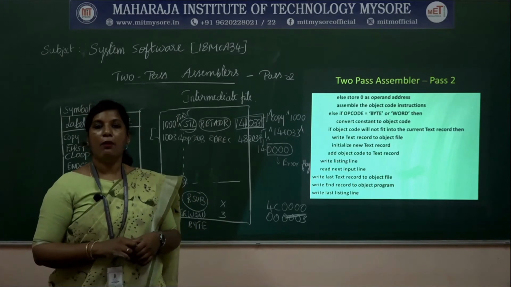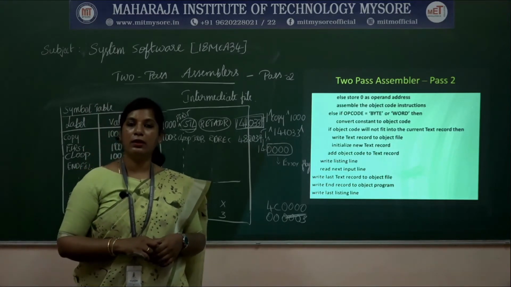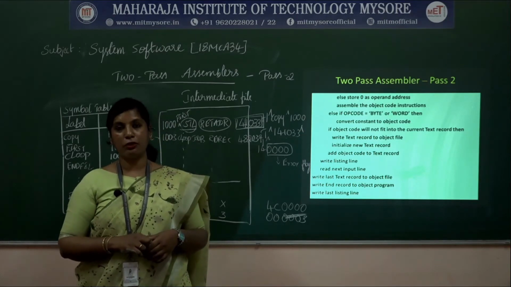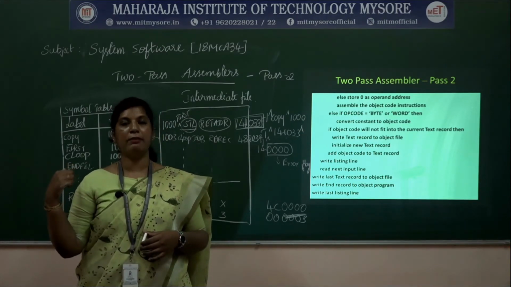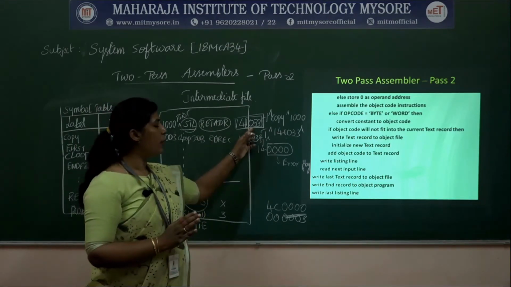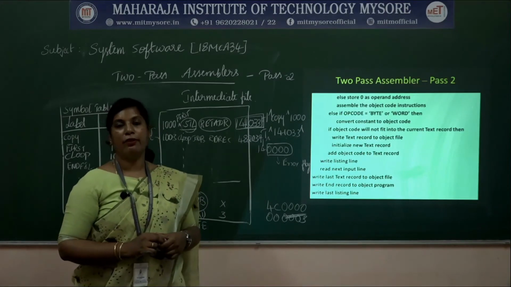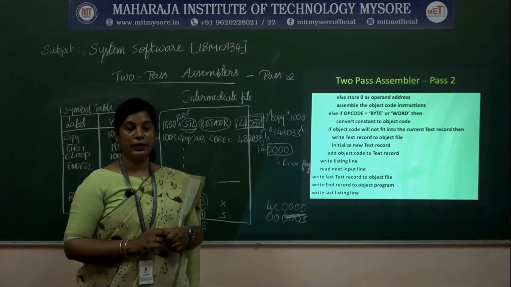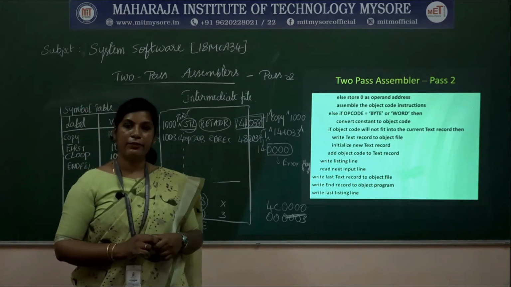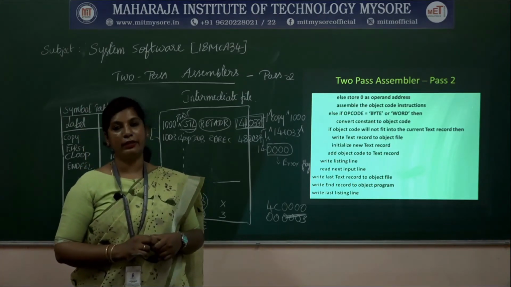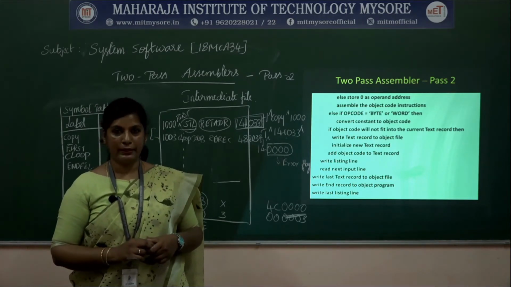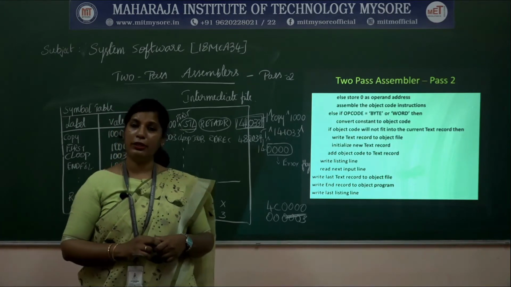In this case, if any symbol is there in the symbolic field, it is going to search for that symbol in the symbol table. If it is there, then it is going to set the operand address as its value. Otherwise, it is going to put 0 in the operand address field, and it is going to set the error flag, the undefined symbol. If there is no symbol, it simply sets 0 as the operand address. So this is how it is done during pass-2.